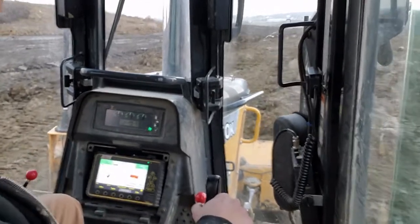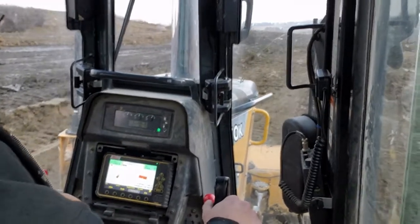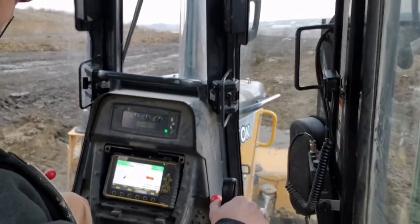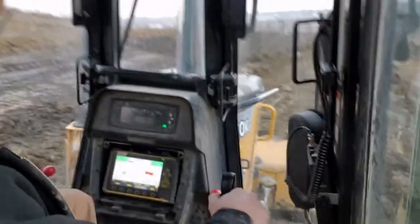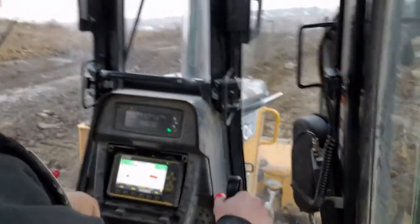The higher up the slopes are in very good shape, as it's the stuff that we've put in recently. It hasn't been snowed and rained on, and it's a lot more solid.